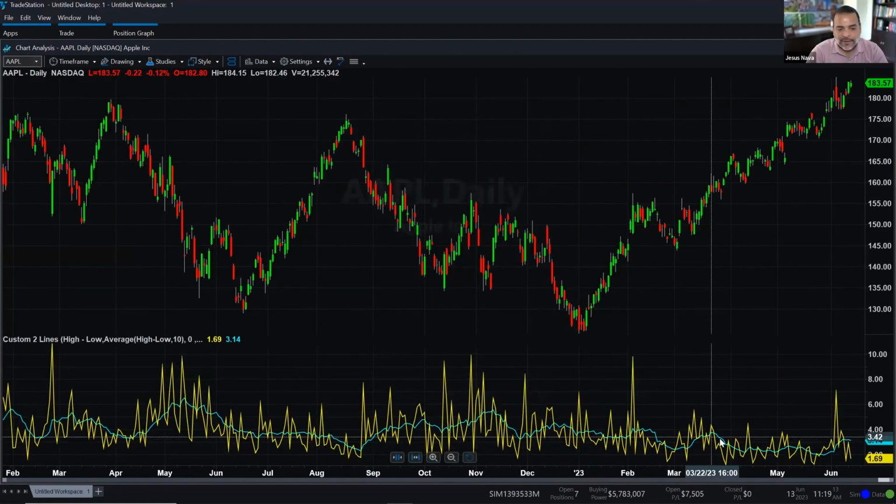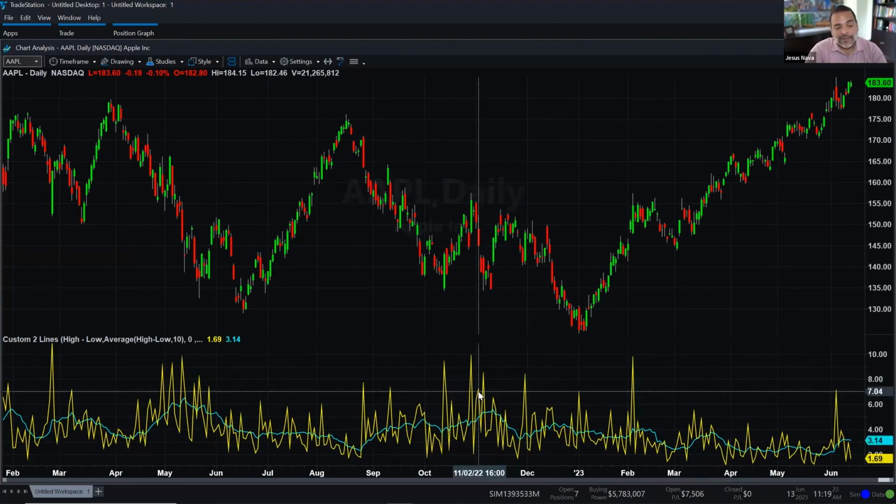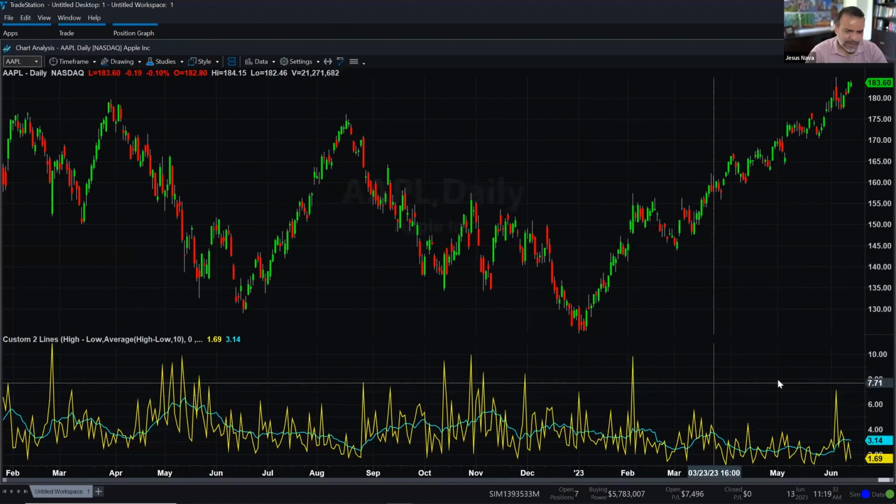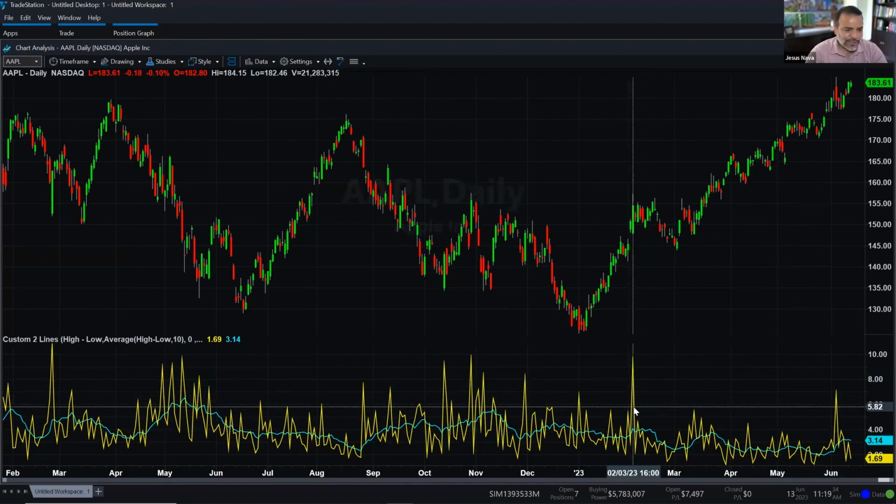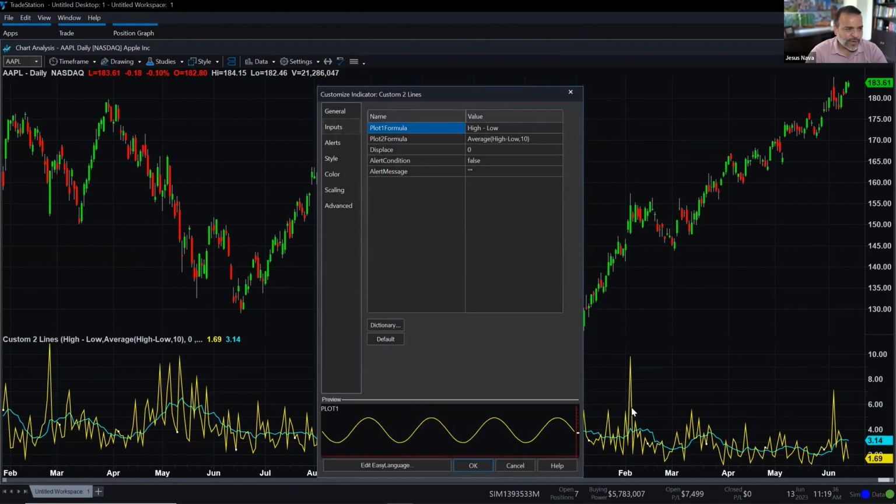So now you can see how the cyan line is a little bit more sensitive to what's happening in current market conditions, and it just molds the data a little bit more. But you can see how the different spikes on that indicator relate to the average. In fact, let's see what we can do here. The yellow line is just the average. Let's go ahead and turn that into a histogram to see what it looks like.